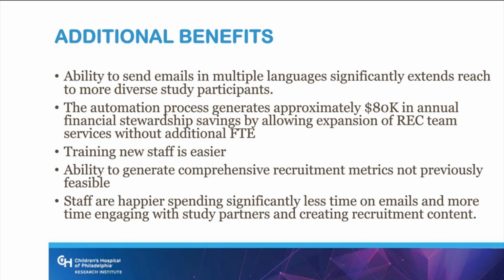It is also able to generate comprehensive recruitment metrics that were not previously feasible because the manual workload was too great. So now we have at-a-glance dashboard views of how recruitment is going, who's contacted, what are the demographic breakdowns of people who are opting in, opting out, universally opting out. How does that vary by type of study? Study teams can see in real time exactly how many emails were sent out.